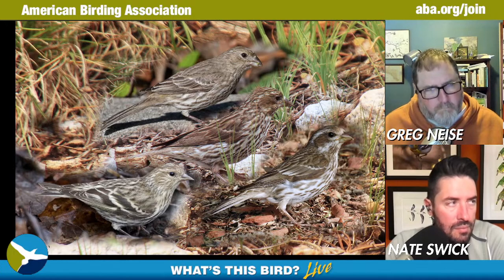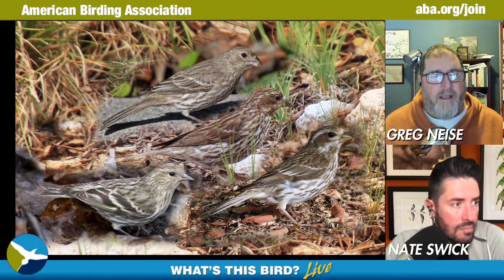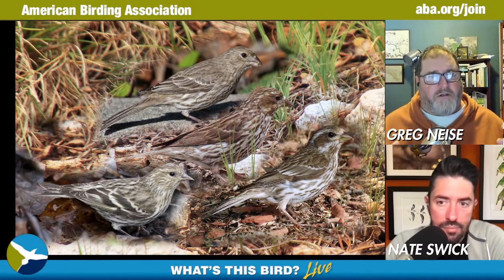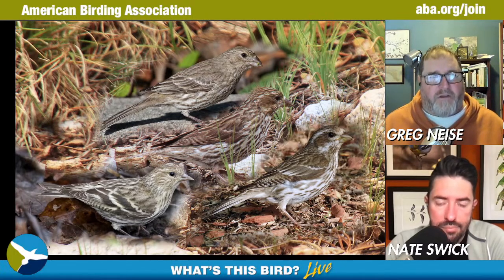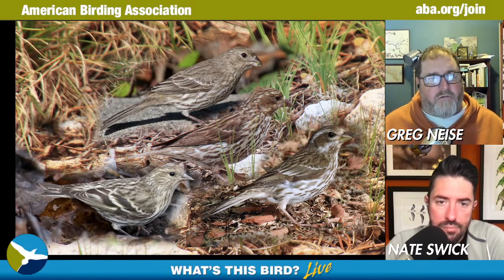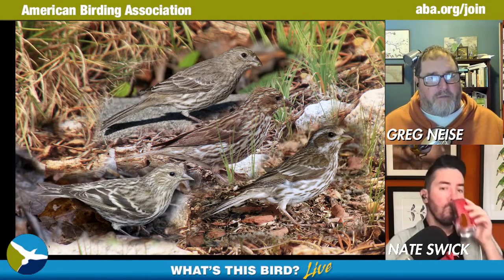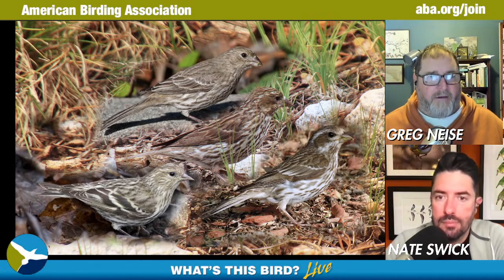But now, look at the purple finch below it on the right, and notice that face pattern. The face pattern of the purple finch is dialed up. Cassin's finch has a hint of that, but it doesn't really have that. And also notice, it's kind of hard to see, but you can see it, how the streaking on the Cassin's finch goes all the way to the undertail coverts, and the purple finch, they kind of fade away by the time they get to the legs.